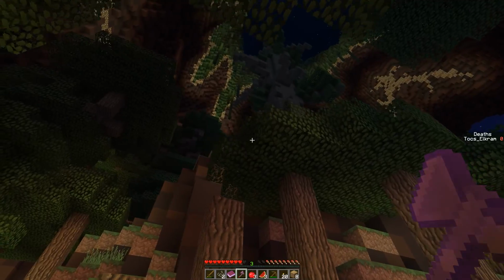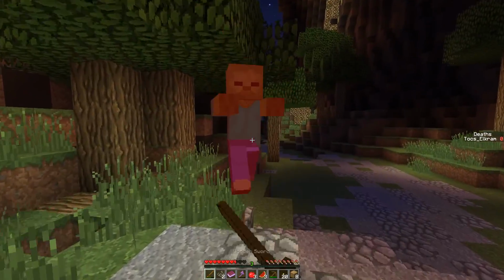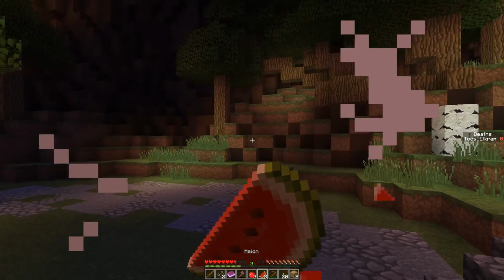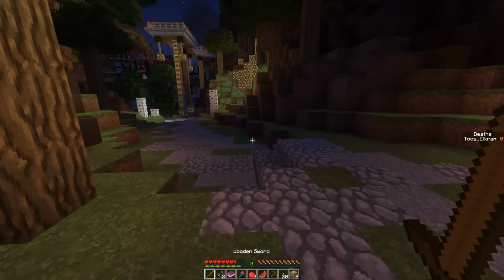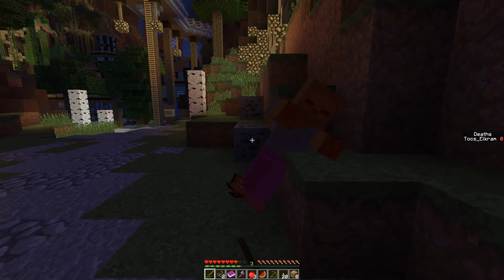That's a huge tree. Hmm. Cool. Oh, hi. Oh, boy. This could get bad pretty quick. Grab some food. Keep an eye on the lookout. Uh-oh. There must be a spawner somewhere.